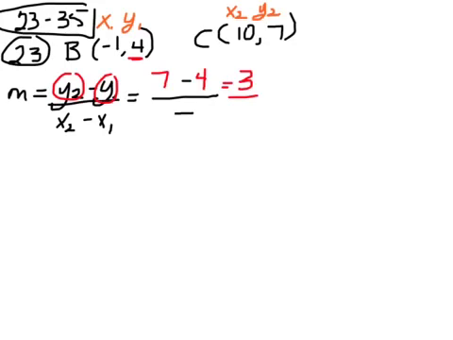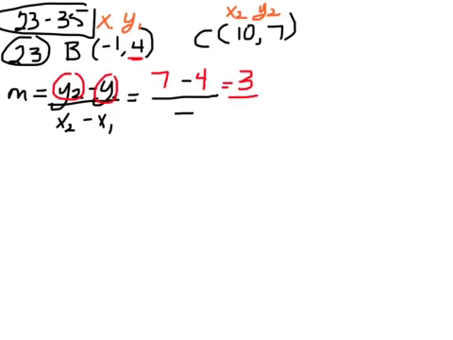Okay. And then on the bottom of my slope I subtract my x's. That's kind of backwards. The points always give the x first and the y second, but for the slope you subtract the y's on top. That's the rise part. And you subtract the x's on bottom. Most of the time if you mess this up, it's because people accidentally put the x's on top because they think that's what they're supposed to do. But remember, the formula says put the y's on top.